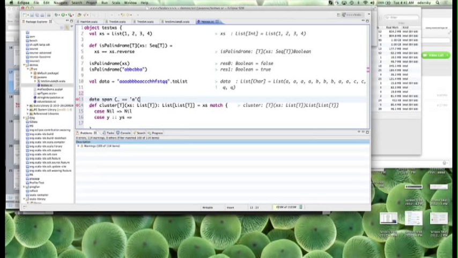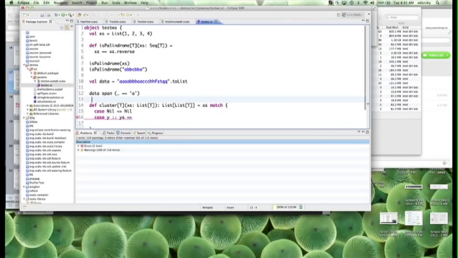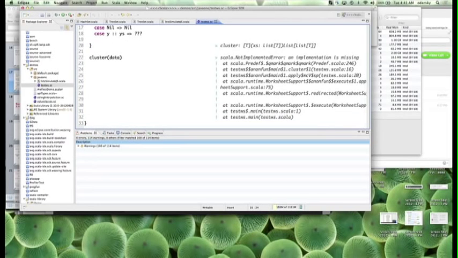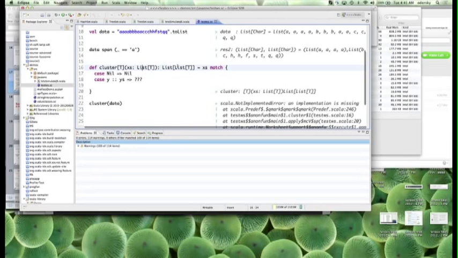we want to say we want to. I haven't done that yet. So whenever we have a mistake, we can put in triple question marks. We'll fix everything. And let's see what our span gave us. OK, so that gave us a list of four A's and then the rest of the list. That seems to do the right thing.